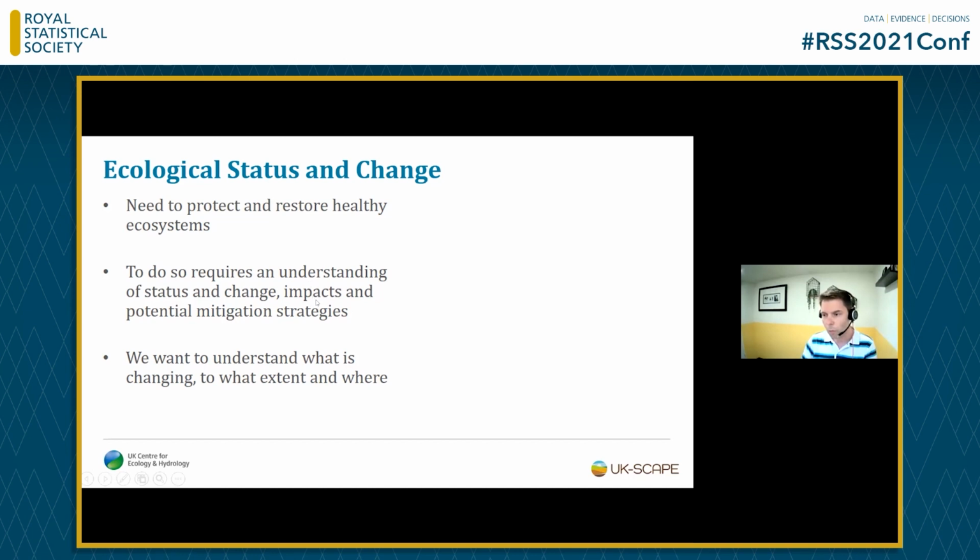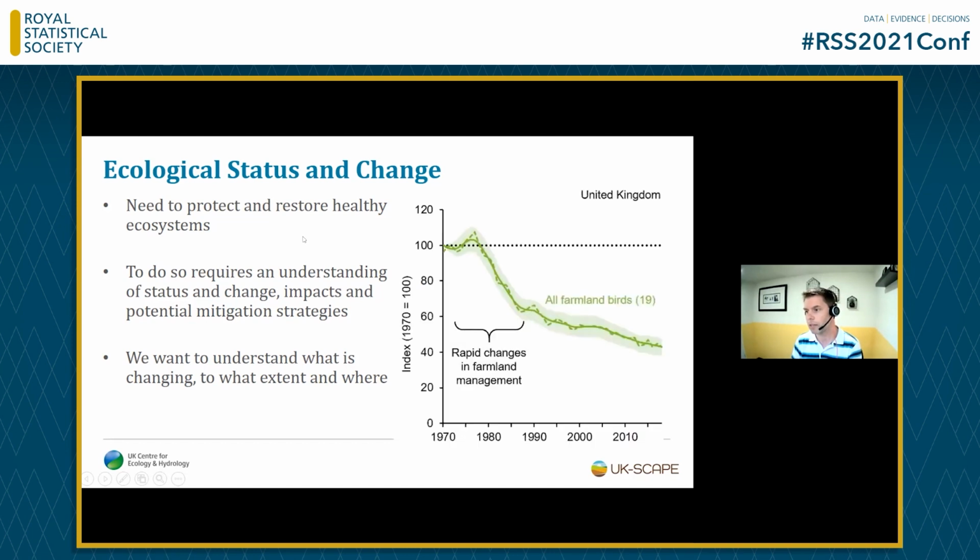So ultimately what we want to do is understand what is changing, to what extent it is changing, and where it's changing. That's the information that really is needed from a policy perspective to help in doing something about the areas that need something done about them, essentially, to cut a long story short. But what we've actually got is one thing or the other.